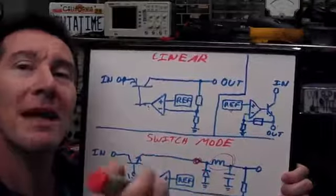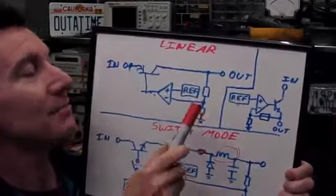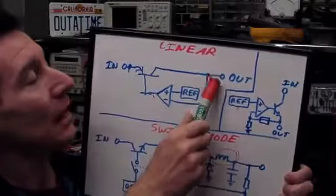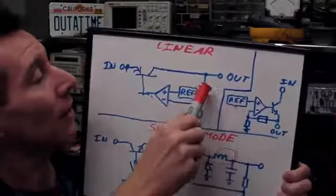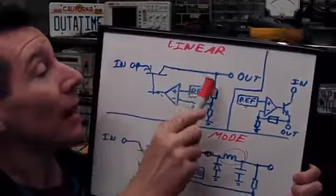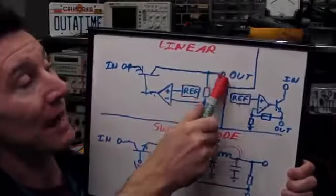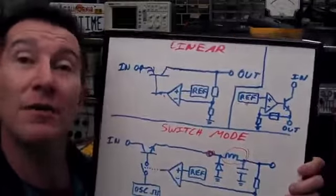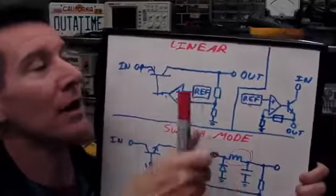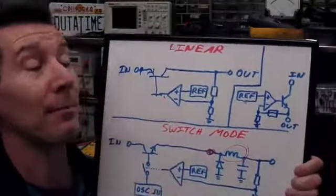I thought I'd also make quick mention of transient response. You've probably heard that in regards to regulators, and basically what it is, because this is a continuous feedback loop, it takes time for the loop to respond to changes in the load. So the time it takes for it to propagate through the loop and correct the output is effectively the transient response of the linear regulator. So if you have a big sharp change in your load, it's going to take some time for the loop to actually compensate. So there you go, look that one up.